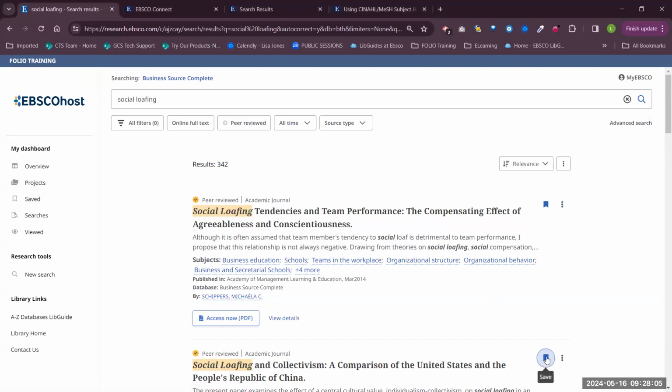So let's just go ahead. If I want to save a few, I can. I also have my saved searches or the searches that I've done within this one session. It will keep my session searches, but if I don't save them when I go into the dashboard, they won't be saved for next time. So they're not automatically saved. And then here's what I viewed just for this session. New search is going to clear out my search. Same thing with hitting the EBSCOhost link will just kind of clear out and take me back to my beginning search page.